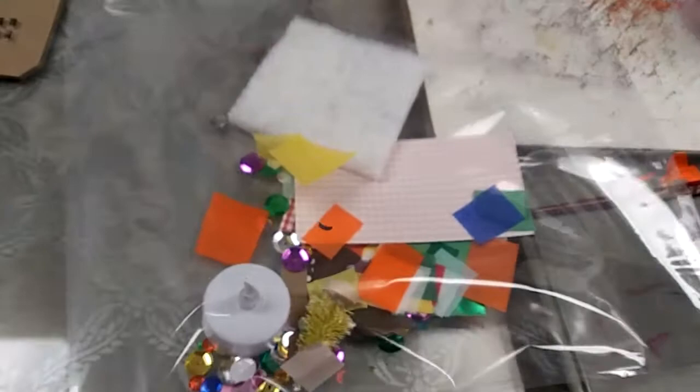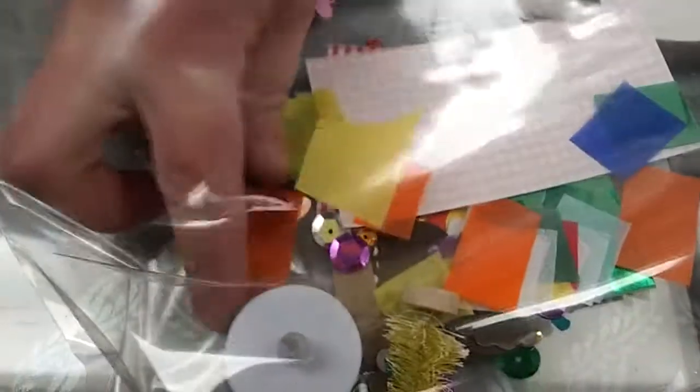Then I'm going to take some of my pieces of tissue paper to put behind to fill in the windows. I'm going to use some orange. Let's see what else I have in here. Some yellow. I'll grab the whole little stack here.